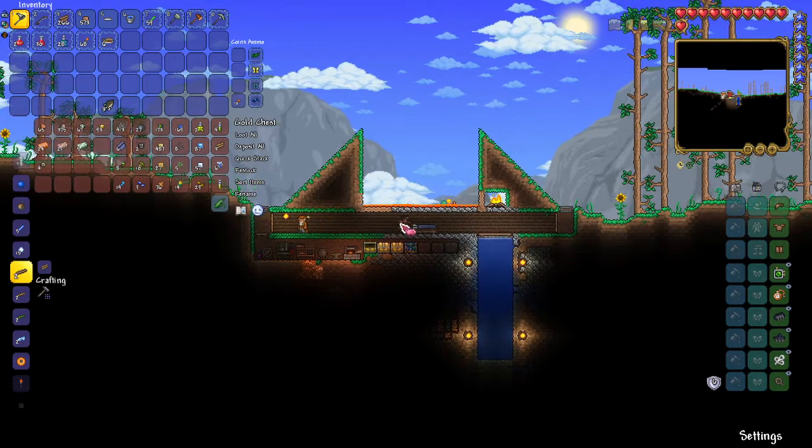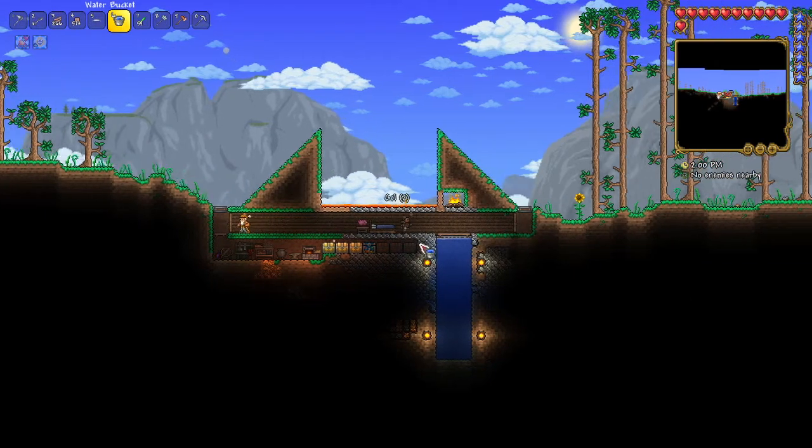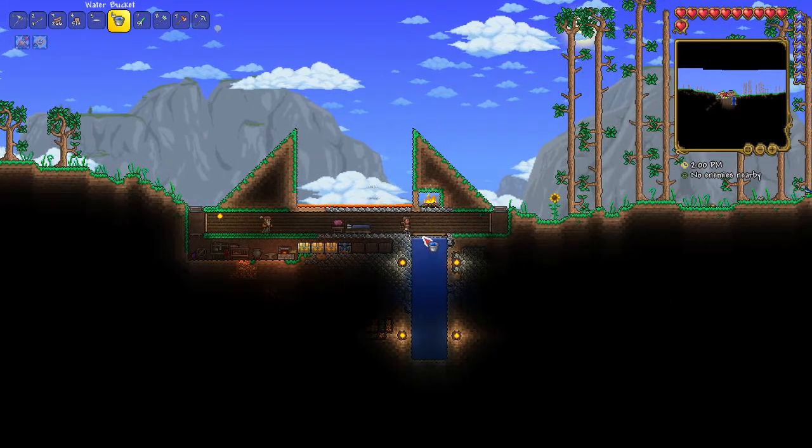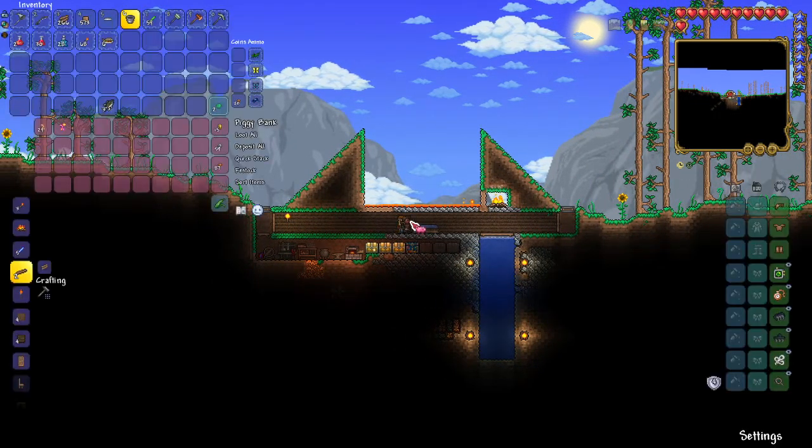Oh, pardon me. Can I drop this bucket off in here? Okay, cool. Close. I want piggy. I just want to put this in the piggy bank.